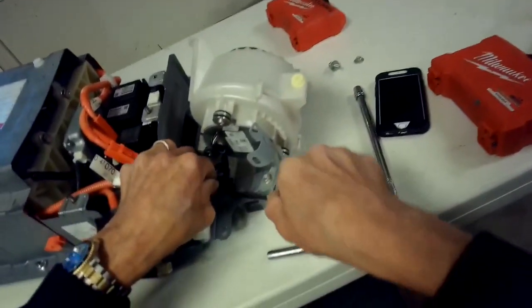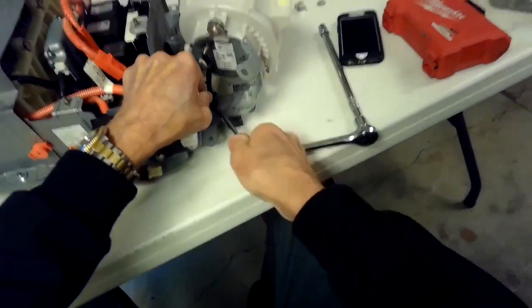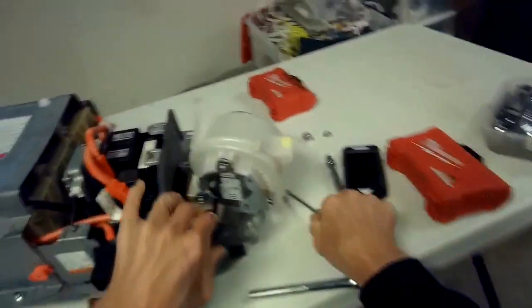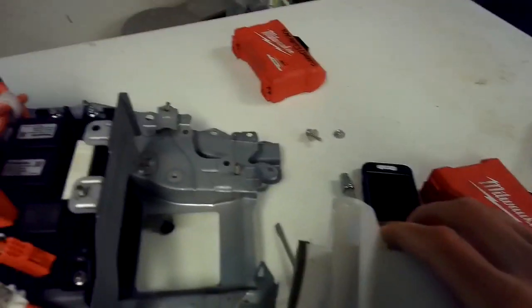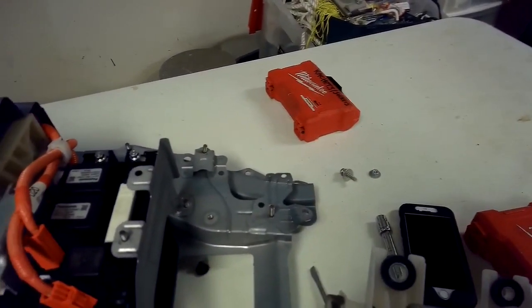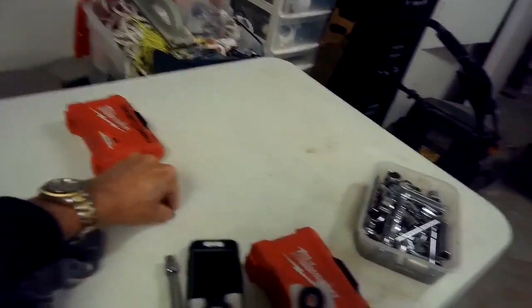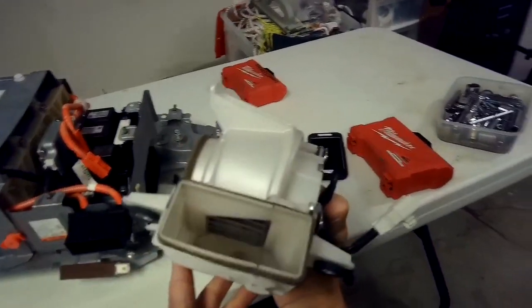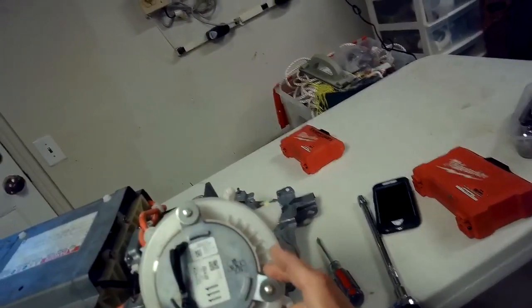Having your standard head screwdriver with you helps you pry all this stuff off. There we go. The fan's up, and what I'll do with those fasteners is put them back kind of where they were on the fan, to help me remember. So the fan looks okay. A little dirty in there. So I think I'll spray it with some electrical cleaner to try to get the fan motor contacts nice and clean. That's the fan.